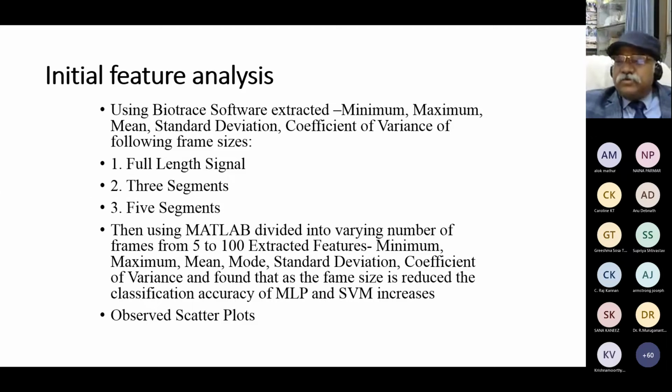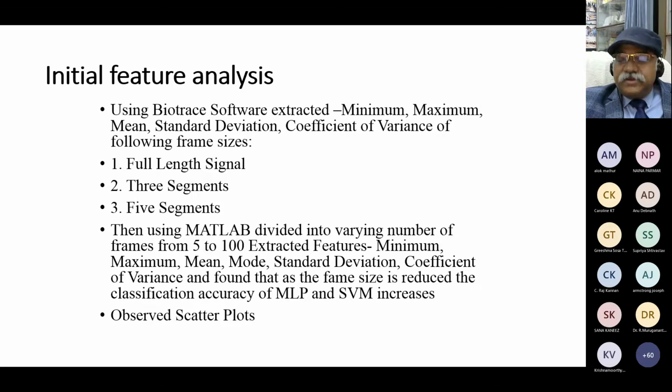Initial feature analysis was done on full length, then it was converted to 3 segments, then 5 segments, and later on it was converted to 1 second, 2 second samples. So how can you increase the sample size? Even if you have 10 drivers' data, one sensor means 10 signals only. Full length signal means 10, 3 segment signal means 30, 5 segment signal will be 50. If I convert it into frames of seconds and half seconds, the number of samples will be more, and more in-depth analysis is possible.